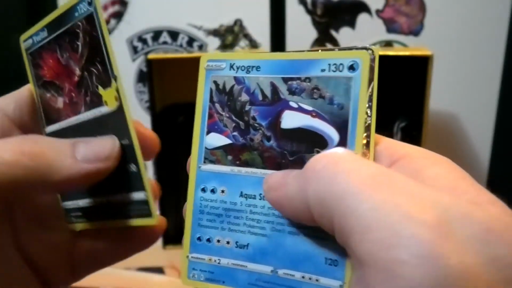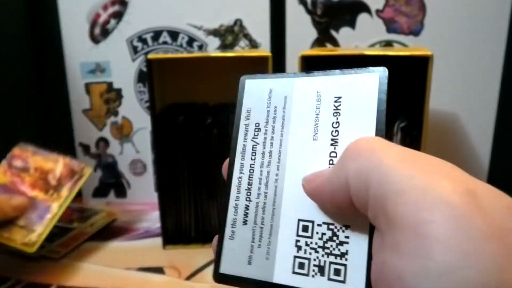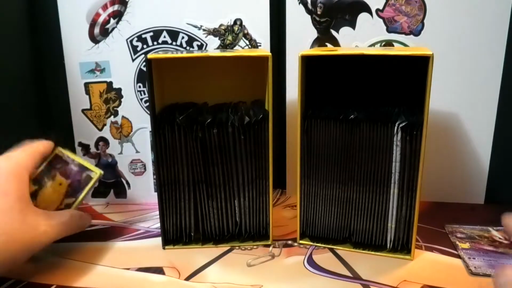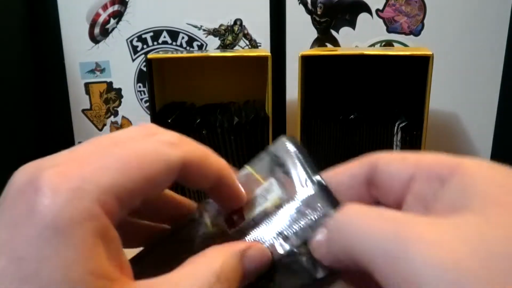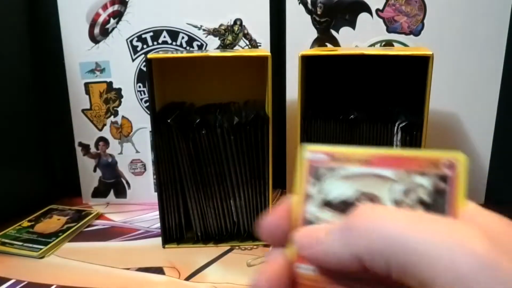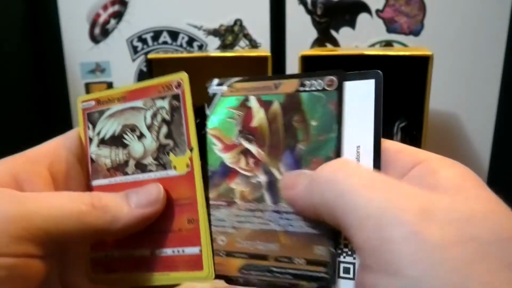Another Vitool, Kyogre. Oh, Mewtwo EX. I'm pretty sure I pulled that one out. I remember the dots. Another Pikachu. I'll put the nice ones over here. Actually, I think I haven't got all of those ones. There's like a separate set with all of the different arts. It's like the polka dot one. Another Reshiram, Palkia, Dialga, Zamazenta V.